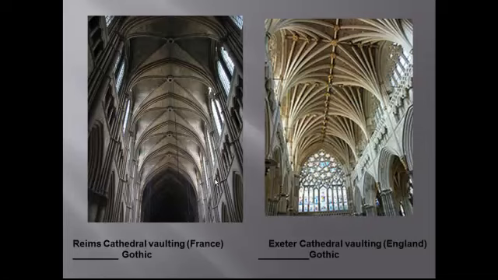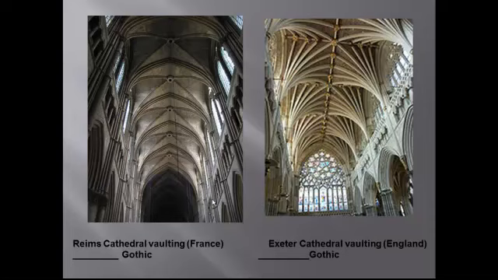Okay, what kinds of vaults are characteristic of French Gothic cathedrals? What vaults are characteristic of some English Gothic cathedrals? And by the way, you should know that Amiens and Rheims are high Gothic cathedrals. That's very important. Also, these cathedrals, in fact, I just gave you one of the answers. These cathedral styles are associated with an adjective that goes in front of the term Gothic. Okay, I've already told you. Rheims Cathedral is high Gothic. Notice the cross-rib vaulting, the verticality.